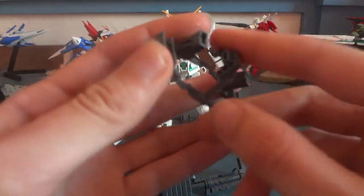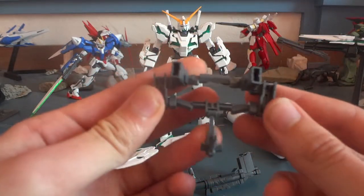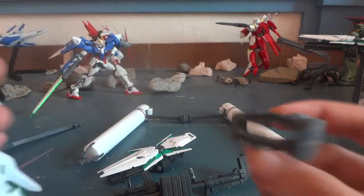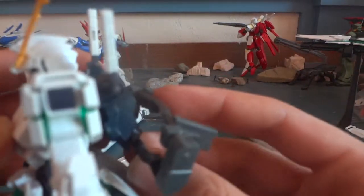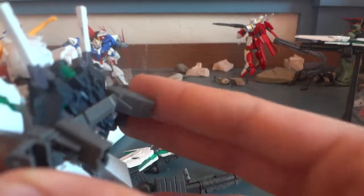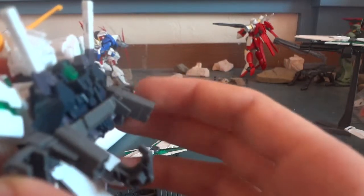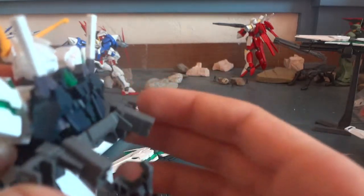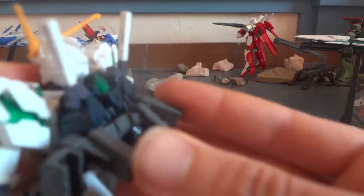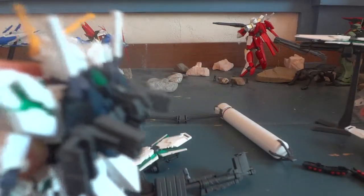So it's time to put on the Unicorn Gundam parts for full armor. There are a million better ways I could have phrased that. But anyway, you take the backpack, you take this, you slide it over it, and when you get it about as high, hang on, again those things at the bottom get in the way, very annoying. It's kind of tough to align it at first, but you just push it up until it's high enough, and then you stretch that over and connect it in.